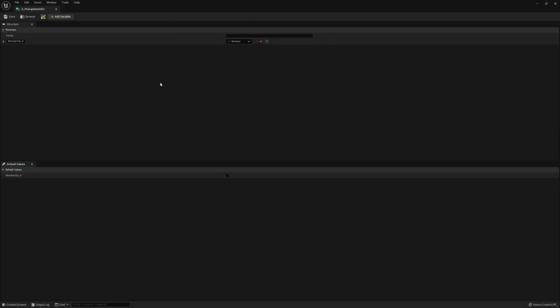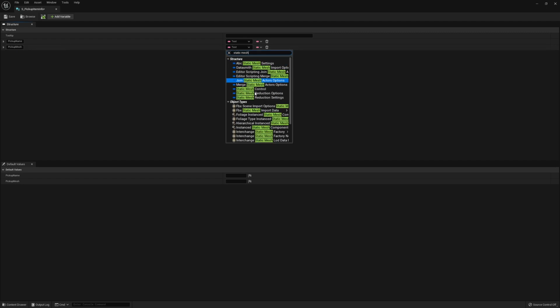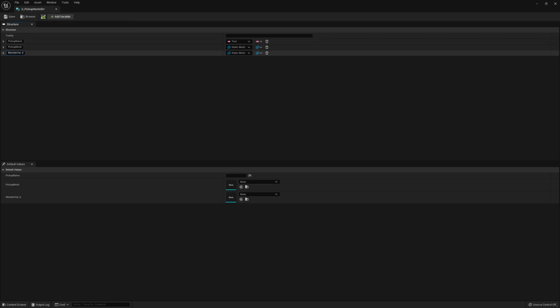So in here we're going to define all the variables that are needed to create a pickup. So first of all, let's create a pickup name. And that's a text variable. And then we also want to add a pickup mesh. So that's a static mesh. Scroll down, static mesh object reference. And then I'm also going to add the pickup mesh scale, in case I want to scale down the actual mesh. So pickup mesh scale, and I'm just going to use a float.